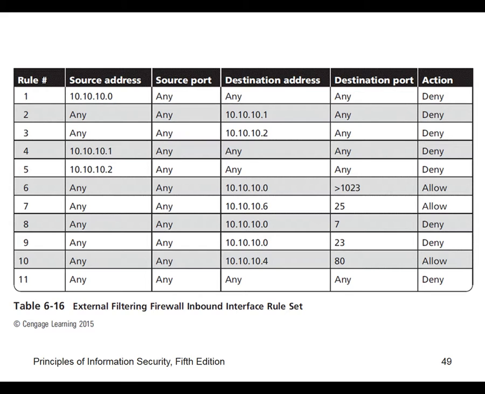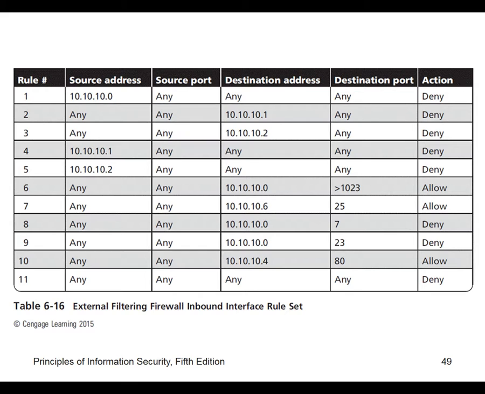Here's an example. Okay, we have the source port, destination port. So that top one says anything from 10.10.10.0 on any port going anywhere, deny. Okay. External firewall inbound interface. So that's the inbound. If this is the inbound rules, then something coming from 10.10.10.0 should not be allowed in. That makes sense. The second rule, coming from anywhere, oh, they've done that. Let's find something they're allowing. Okay. Look at number 6. Coming from anywhere to the destination 10.10.10.0. But their numbers are poor, they're both private. But we're assuming that's correct.